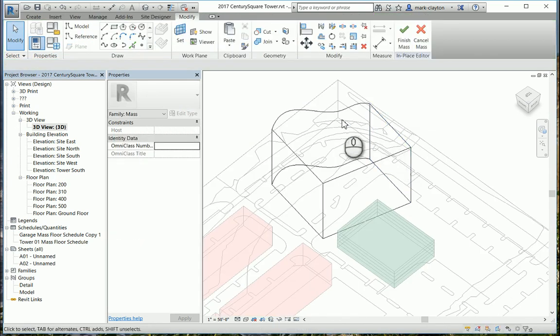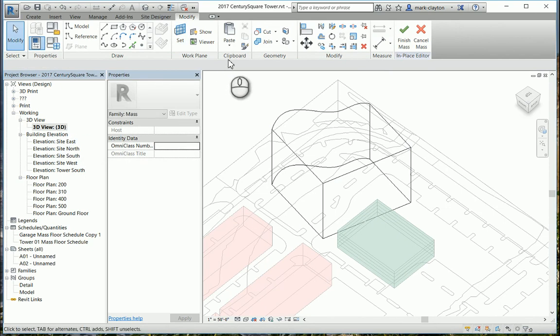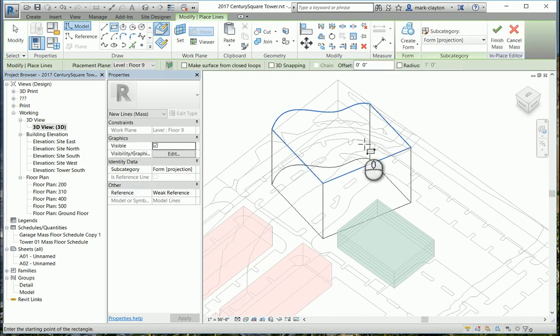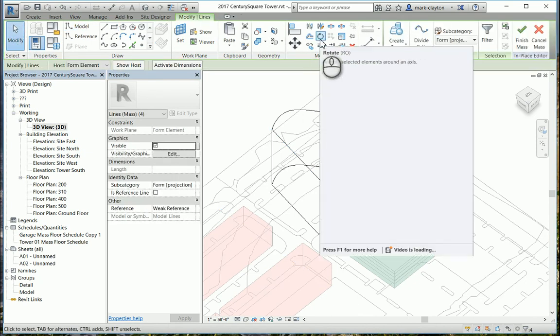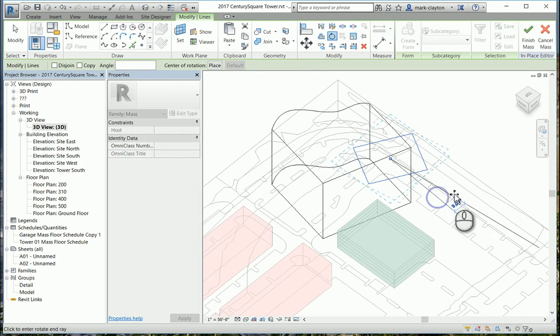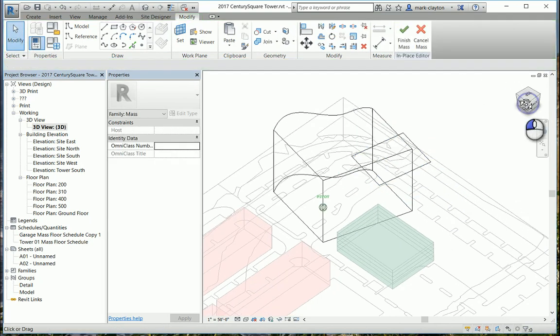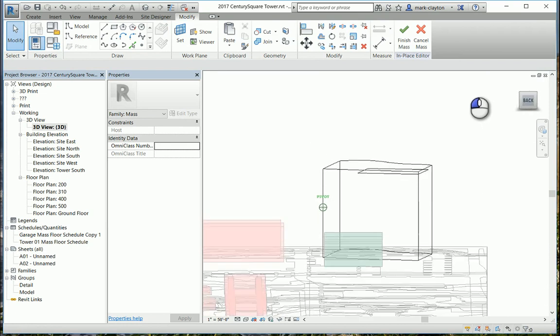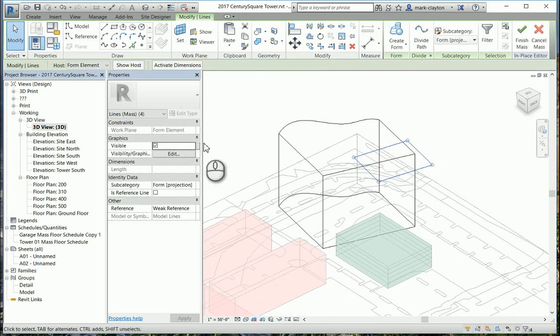So another thing I might want to do is set a placement plane to be the 9th floor, and I'm going to draw a rectangle on that floor like this. I could rotate that rectangle, not bad, just an extra complexity here. Good. We can look at that from different angles to see what happens. So it's kind of high. I wonder if I could change the floor level.